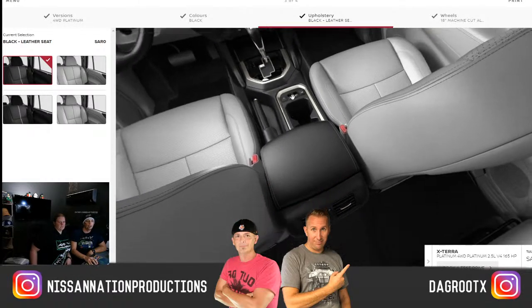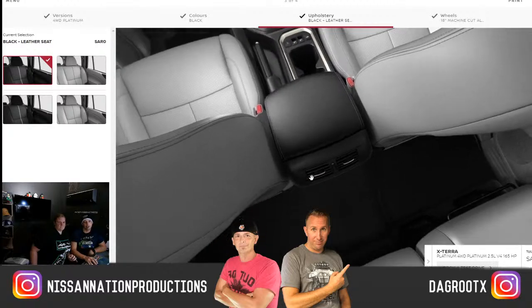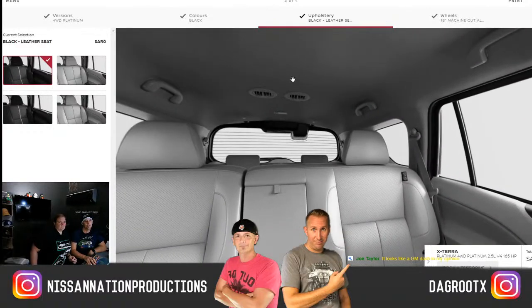Now, these are to fold the seats back. No, you push a button and the seats just flop down. They don't power back up, but it's just a button that you can do that. And if I remember right, the locker button is actually down here now on the Terra. But you get vents here, which the Xterra doesn't have, which is super nice. And on this model, Kelly, you would like this. Look, you get roof vents for air conditioning, so it blows back to the third row back there. Yes, please.